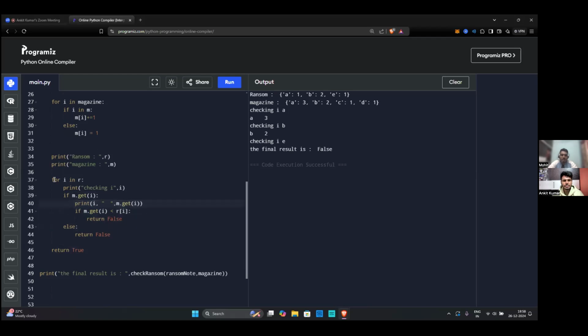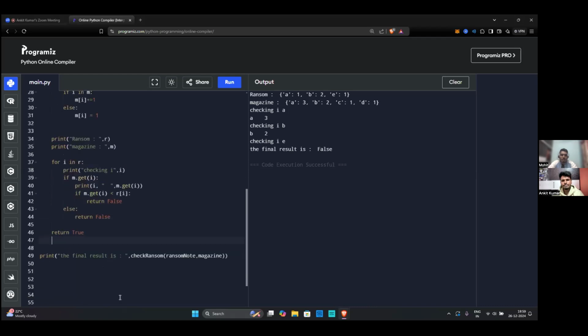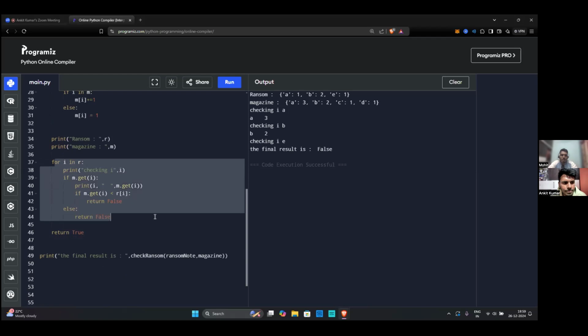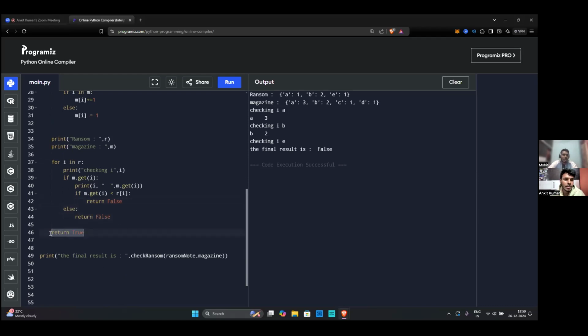But what I should have done instead was check for the negative cases first. So if it is not there, I should have returned false, and by default I should have been returning true. So in the for loop, where my main logic is written, I'm checking for the base cases, or maybe you can call them edge cases, where I'm just returning false if it's false. And if it doesn't go anywhere here, I just get true.